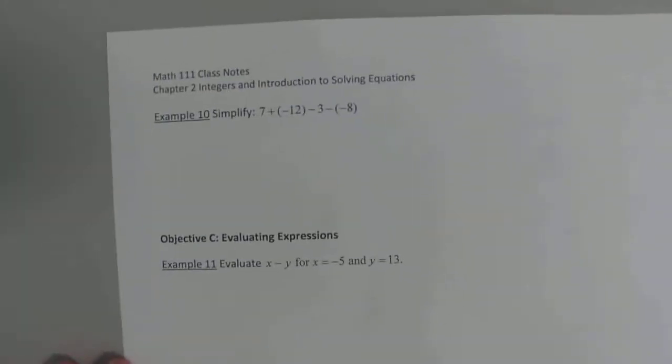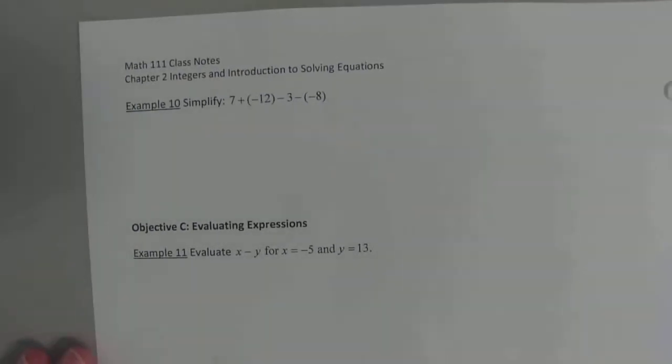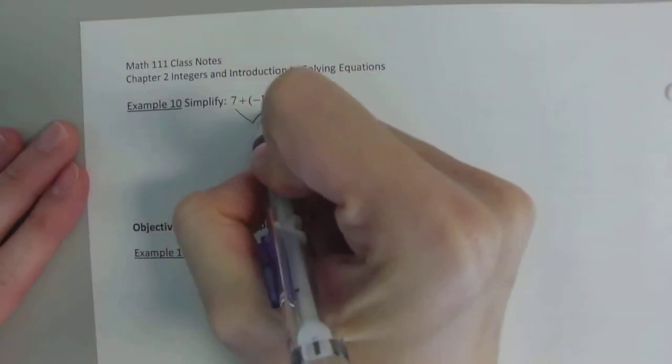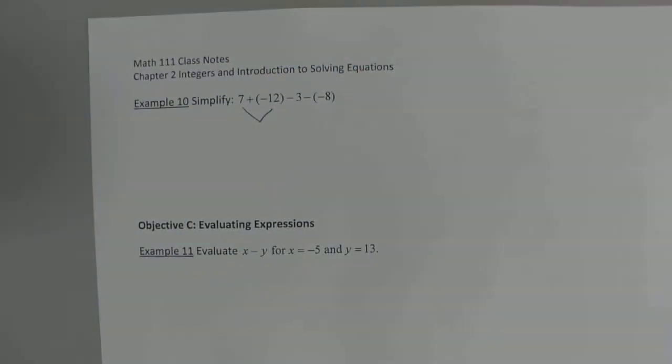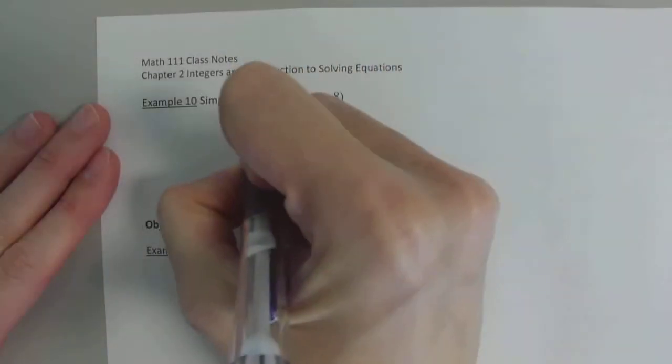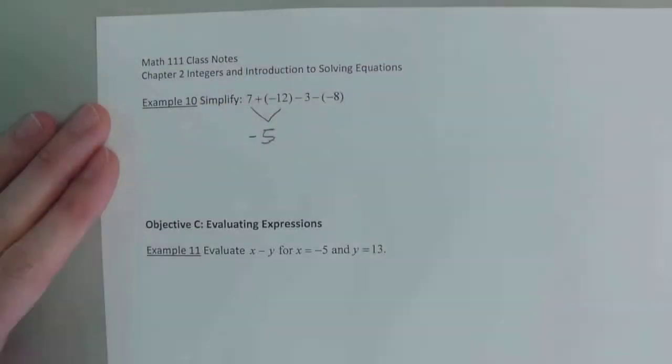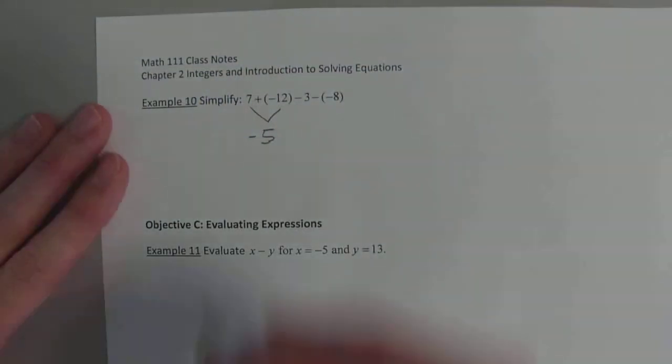All right, 10 guys, the exact same idea. We're just going to move left to right, but now they're throwing in addition and subtraction. So remember addition, you don't need to change it. Addition stays addition. So notice these first two things, we can just do the problem as is, right? Whenever you are adding numbers with opposite signs, we're really what? Subtracting. So what's the difference between 12 and 7? 5. And is it going to be positive 5 or negative 5? Negative. Is that okay? Because that 12 is the bigger and it's negative.